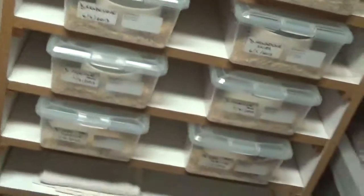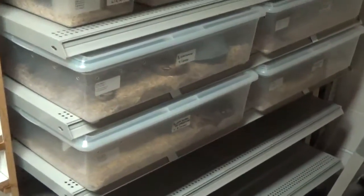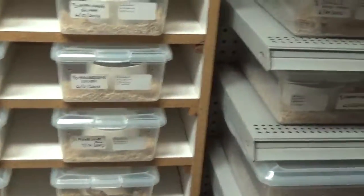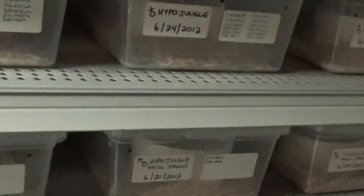I don't have a cameraman right now, so just kind of bear with me. I'm doing all this on my own right now, so I'll try to get everything shifted around and moved around as quick as possible for you guys. I just think with the videos, you get so much more of the color. You get so much more of really what the animal looks like. It just beats taking the picture, you know.